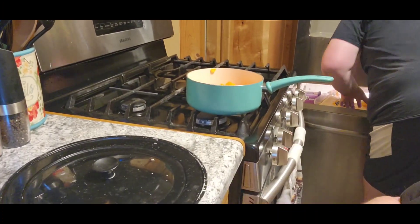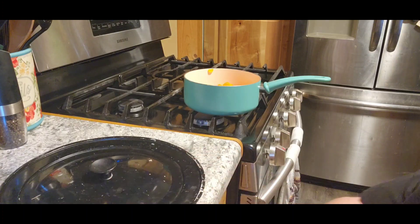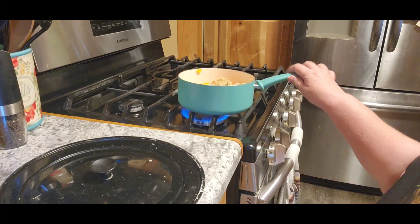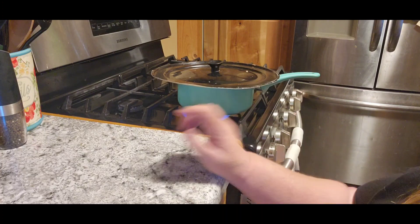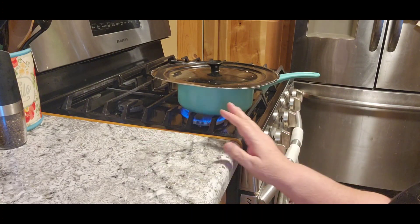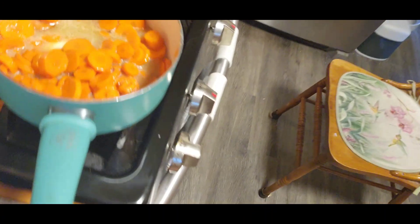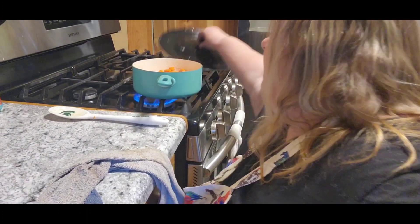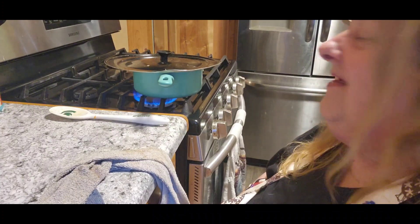What I decided to do with the carrots is I'm going to take about a half a stick of butter and put it in there, and a half a cup of brown sugar. My son — this was his favorite thing at a restaurant — the rolls and the carrots were his favorite. I'm going to let this melt down a little bit. And I'm going to keep them covered so that they can basically cook and steam and they'll be done when the spaghetti is done. Those will be delicious.